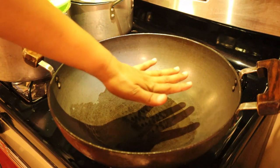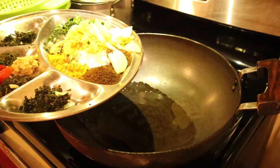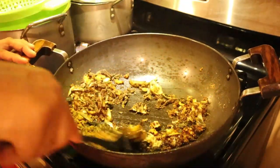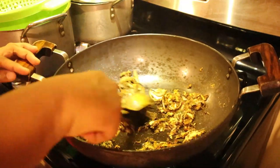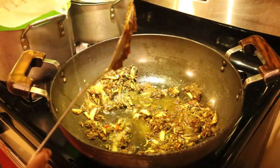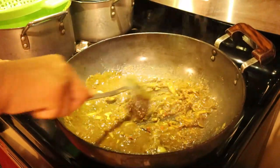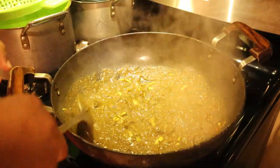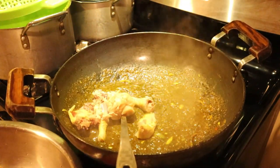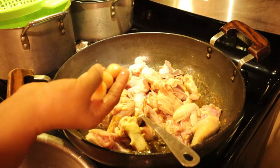So my oil is nice and hot. Now I'm going to add in all my seasonings. I'm going to let this fry a little and then I'll add some water so it gets chunky. Alright, so this is ready. Now I'll add the meat. When I'm ready to put in the water to boil, then I'll add these eggs.